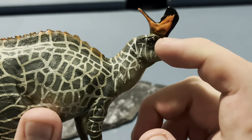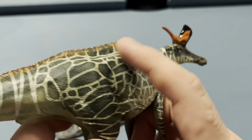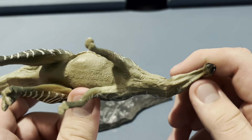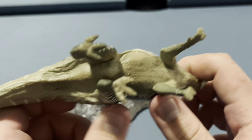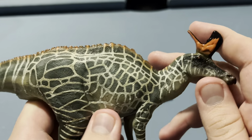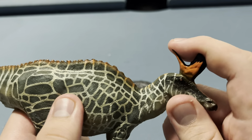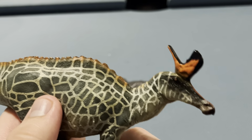The main color, as we can see, is more of a darkish green on the top here. You can see it's all the way down the body till you reach the tail. And then on the underside is more of a tannish color with some green hues. So, really nicely done. Colors, I think it works well. And something I'm kind of surprised by is how well the orange and green mix in. I don't think it's a color pattern that you often see in general.